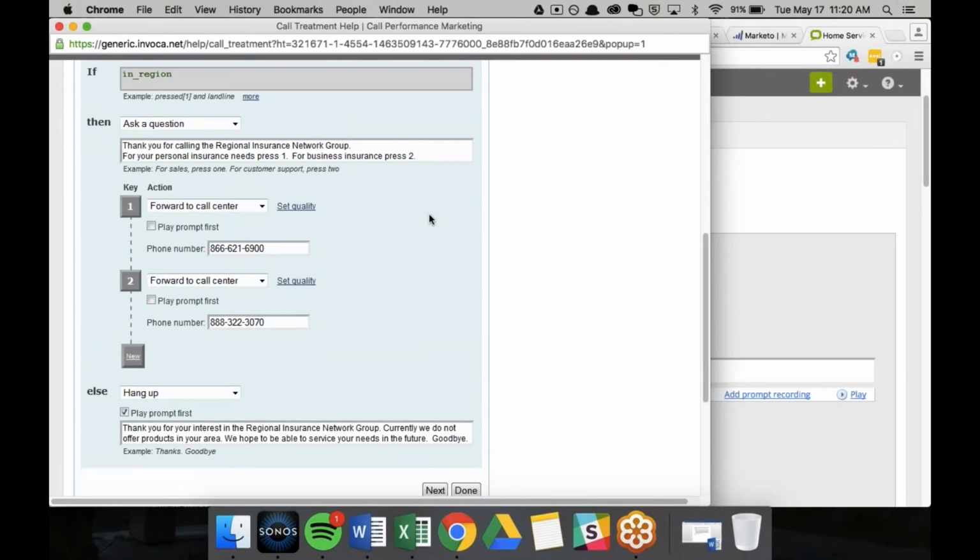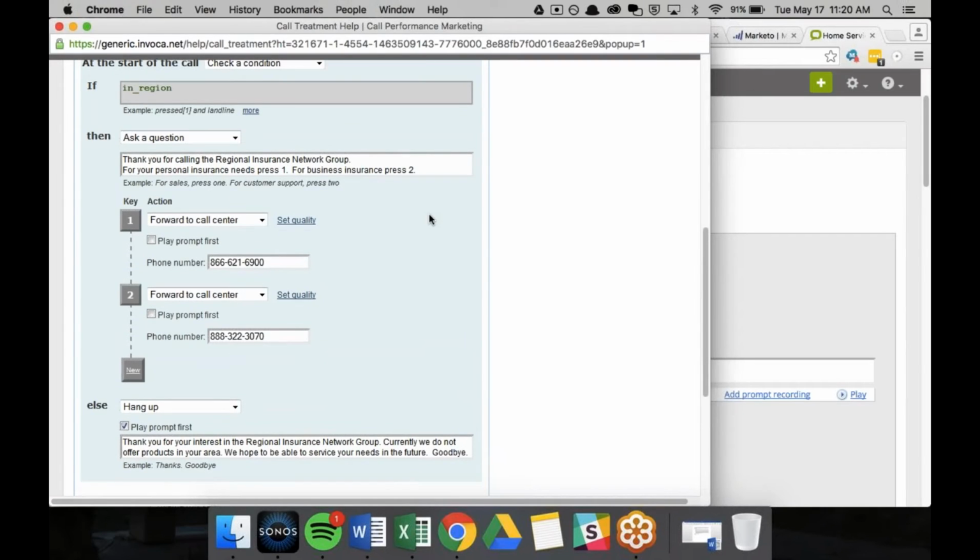Amalia, quick question. Is there a limit on how many key presses there are per IVR? Would it be 9 or would it be 10? That's a really great question. I believe it's 9. That's what I figured, yeah. Given the digits on the actual telephone and being able to capture that dial tone. So I believe it's 9.